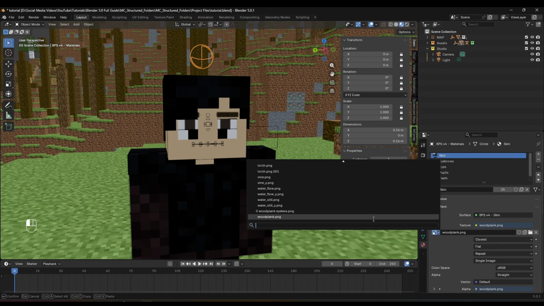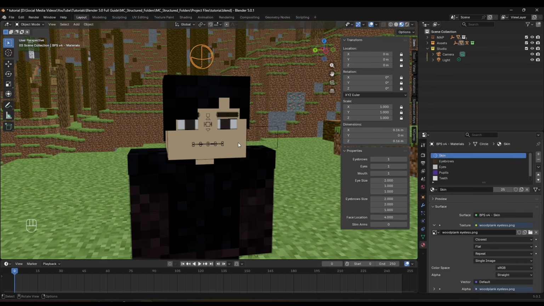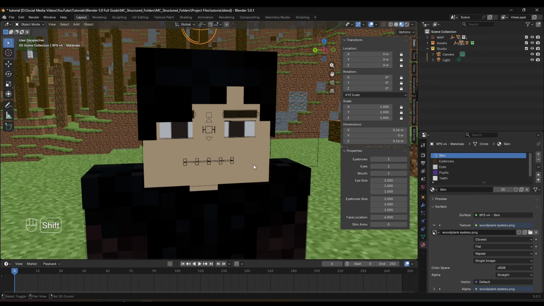But I'm going to click here and then choose Woodplank Eyeless from here, like so. And if you click and hold and drag everything down and then turn this on the left side, you can see I can disable the face or enable the face like so. You can also play around with the eye size. So if you click this, for example, you can move this up or down like so. If you have different types of characters, you can also move this up and down like so. Double pixelated eyes, 1.5 or just 1 pixel eyes. You can also expand this, move this up, move this down, and then just do whatever you want. You have a lot of customization options.